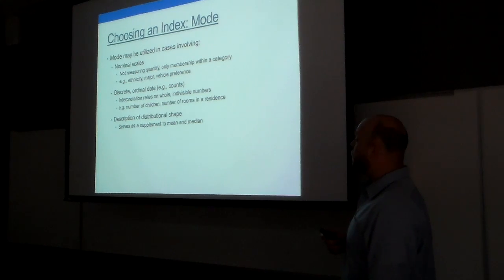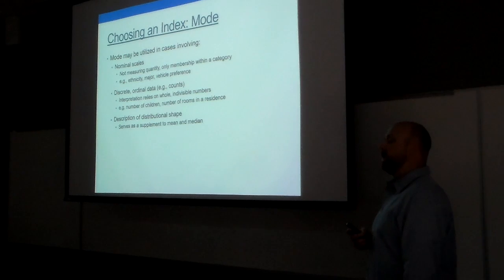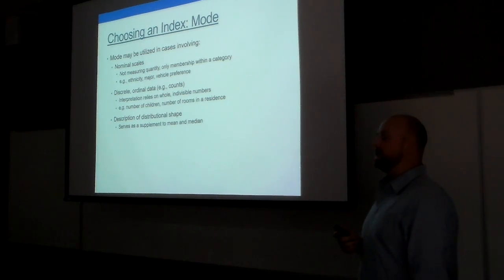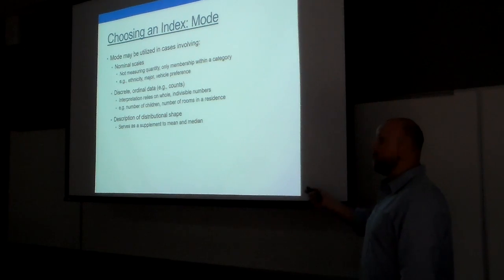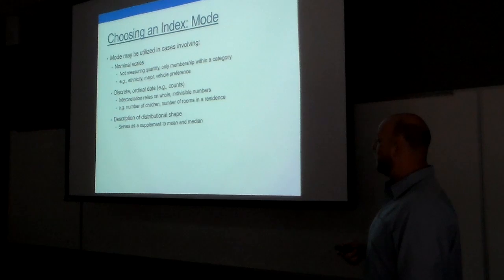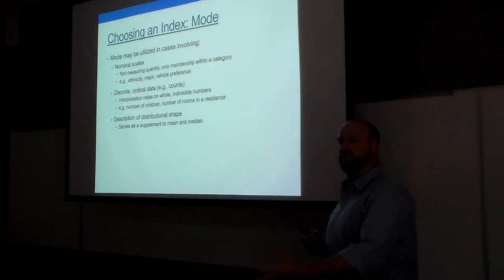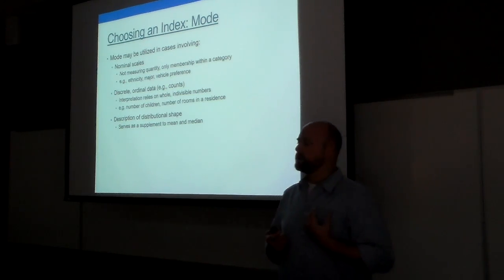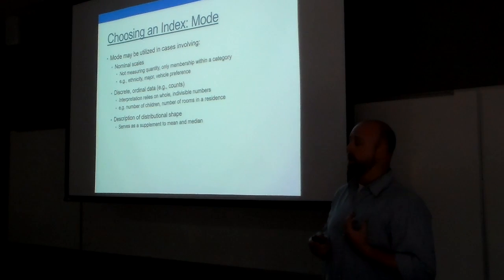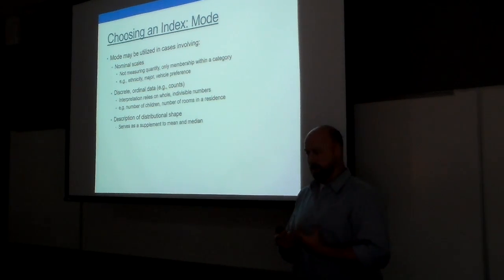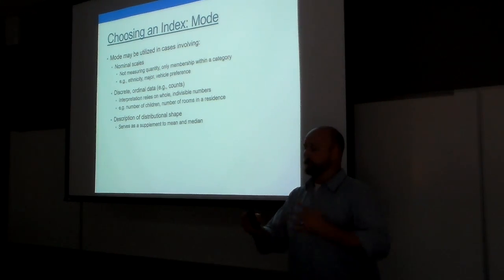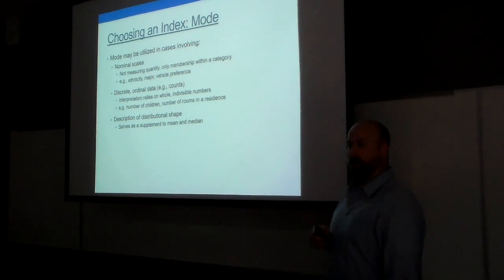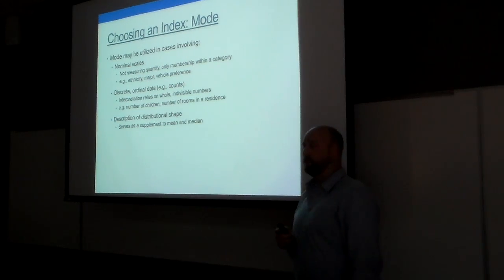Also, if I'm looking at discrete ordinal data, things like number of houses, number of rooms in a house, number of children, technically with a median I could get sort of between 2 and 3 and catch some middle number. Modal number can often be helpful in describing our shape. I say here's the mean value, here's the median, this was the mode, in terms of just communicating to people what's going on. So for the most part, mode is what we use with nominal data to identify the most frequent occurrence of a category. People clear on mode, understand when we're eyeballing mode?